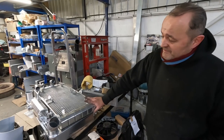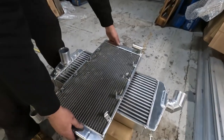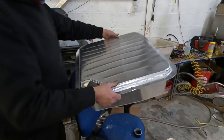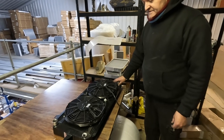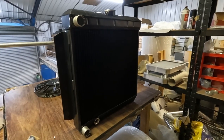I ran an intercooler kit with built-in header tank for a Cummins lump, straight off the bench, a Mark II Golf with a 20 valve in. This is a Mark 1, Mark 2 Cortina petrol tank. 40 mil core RS 500 Sierra Cosworth. Mark 2, Mark 1 Escort.